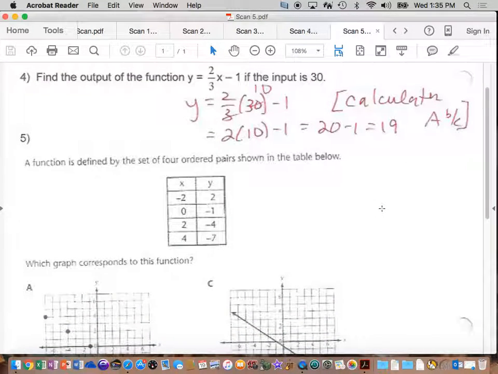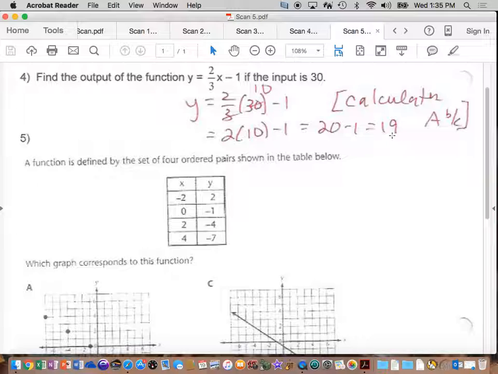All right, let's talk about number 4, because your calculator is a big help in answering number 4, and I want to make sure you all know how to use the fraction button, the ABC button. How many people are comfortable using it? In case you don't know, you're going to enter 2/3 with the fraction button. So you do 2, and for the line you do ABC, 3. That means 2/3. Then you do times 30 minus 1, and it will produce the answer 19.